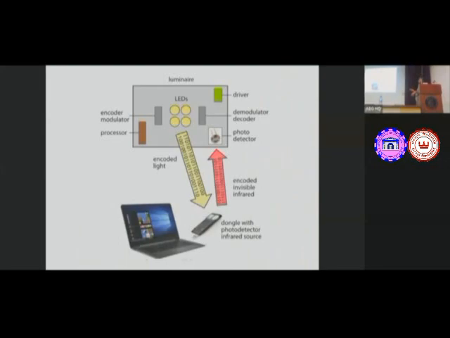This is when I talk about the Wi-Fi system. We have already heard about the Wi-Fi system, wireless fidelity. In this case, the light source itself will provide internet.